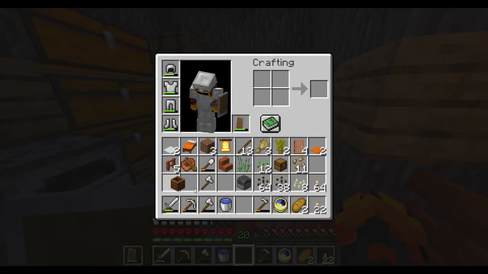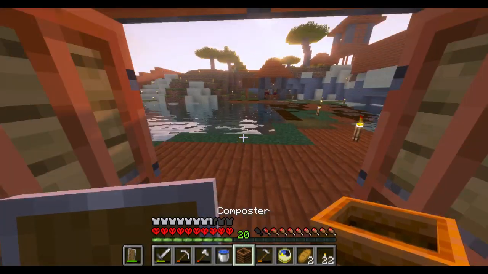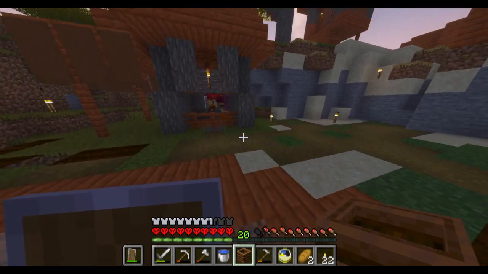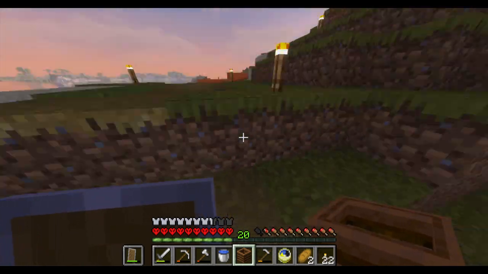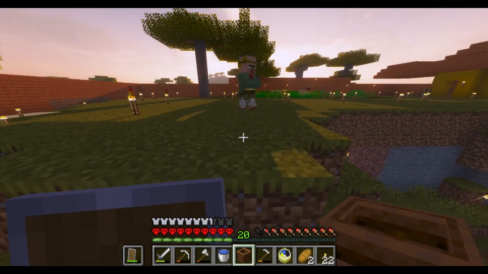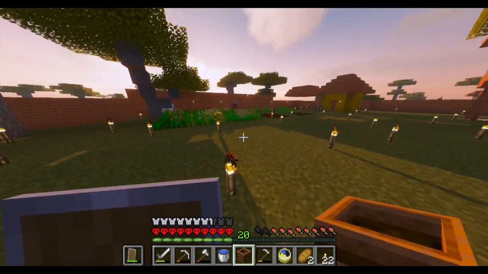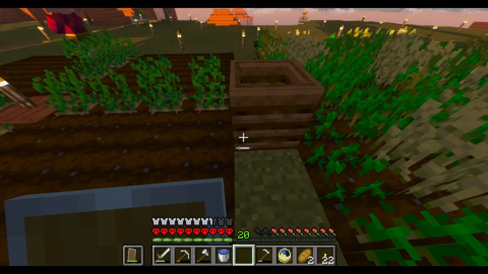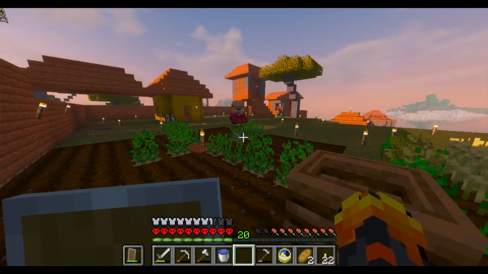So what else do we got? We got another farming job we can give someone. So I think what I'll do, I'm gonna get another villager to become a farmer. This boy here, he's gonna be our new farmer. Come get your job.